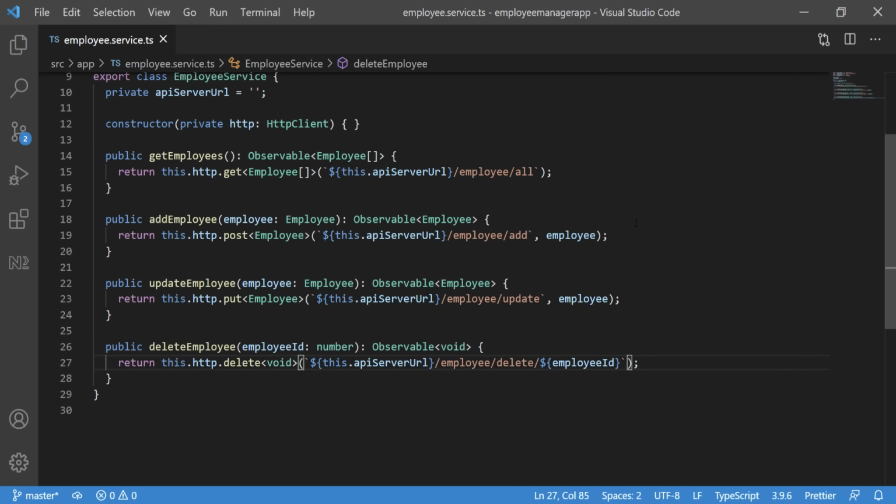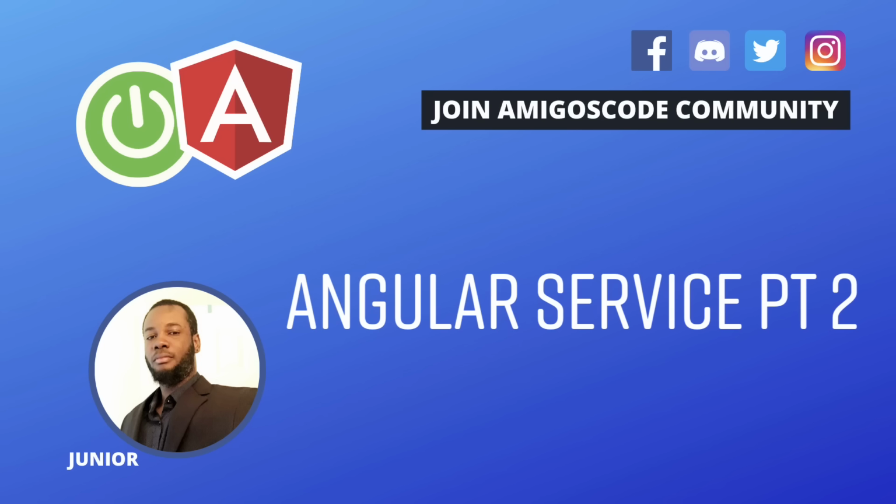So this is pretty much everything. And as you can see, this is just a clear mirroring of whatever we have in the backend. So we can get all the employees by passing in a GET request to that specific URL, which is employee/all, and then update, add and delete. So we can now use all those functions in our component so that we can update our UI appropriately depending on what action the user is taking in the UI.